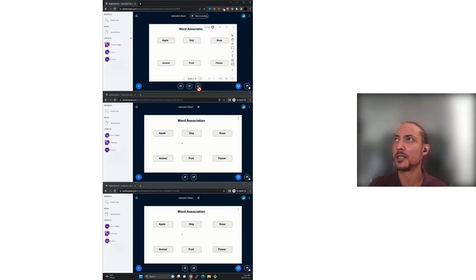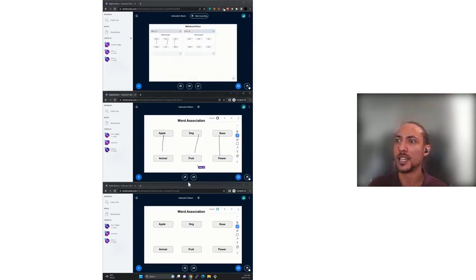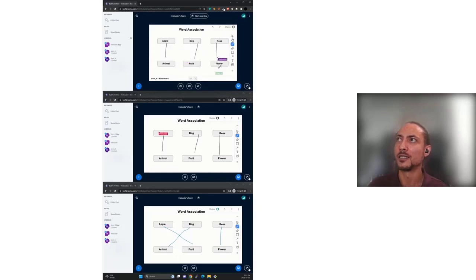And then just as another example here, the word association, giving it to students. Students can either get them right or wrong, and then the instructor can go in and either correct or make whatever corrections they would want for whatever student requires it. And like I said before, those persist past the meeting. But that's essentially what the feature looks like for the moment. So if I just stop sharing my screen here.